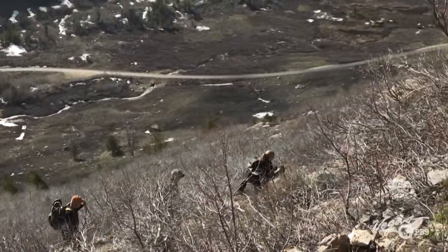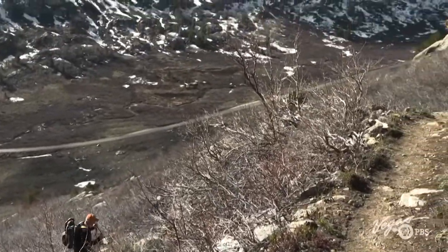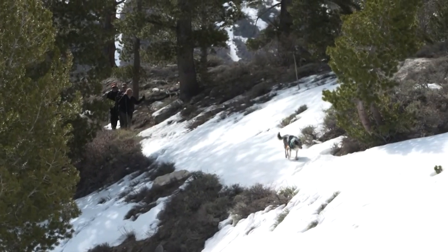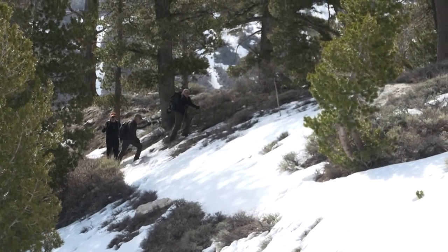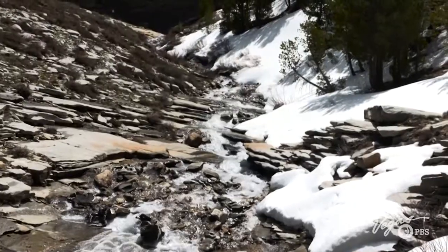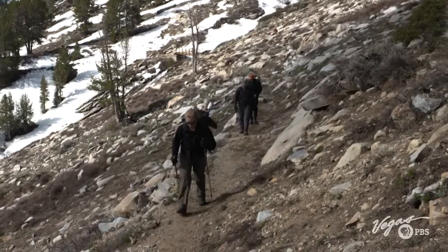You guys are doing a beautiful job. Well, thank you. We enjoy what we do, and we're really glad to have people out here using the trails. We hike up about 800 feet and hit snow. The rapids are so beautiful — I'm sure you can hear them. It's almost hard to talk. They're so beautiful and so loud in the best way possible. Melting snow surprises us with a rushing stream, and I get yet another taste of how picturesque the Ruby Mountains can be.